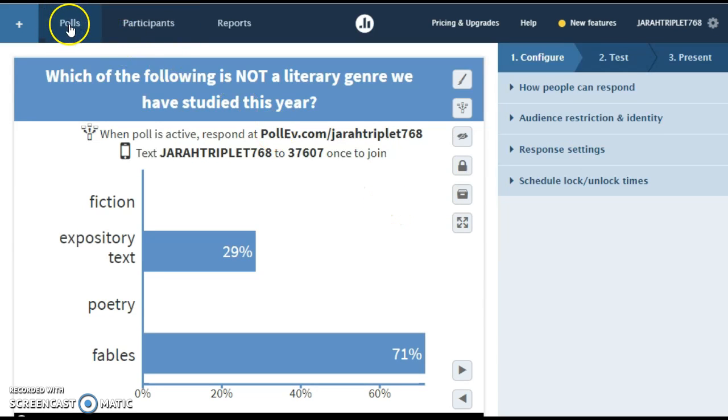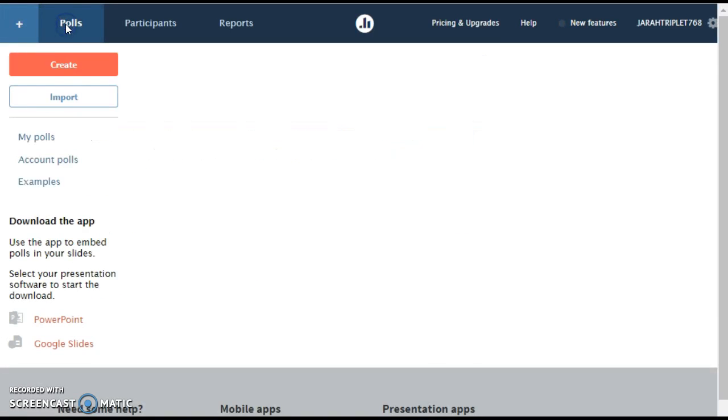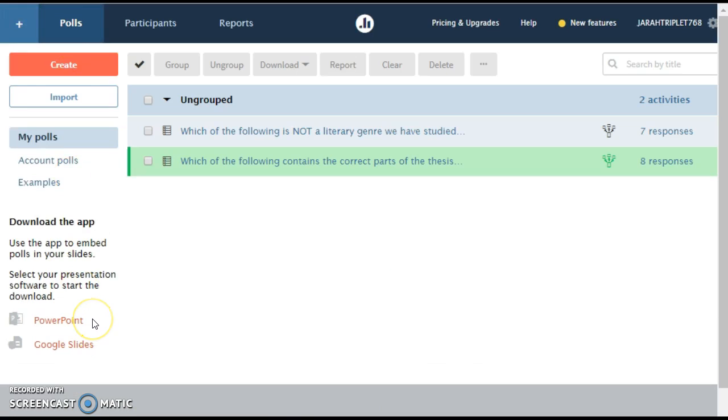I can pull that up and review it with my students if I want to do a follow-up activity with them. So Poll Everywhere is very easy to use. It gives instant feedback, not only to you as the teacher, but also to the students. You can also go in and, if you would like, insert interactive questions to use in the middle of a PowerPoint presentation for a lecture or a notes section. You can do that as well. So it's very versatile and can be used very easily within the classroom.